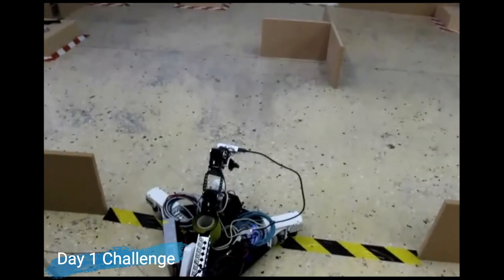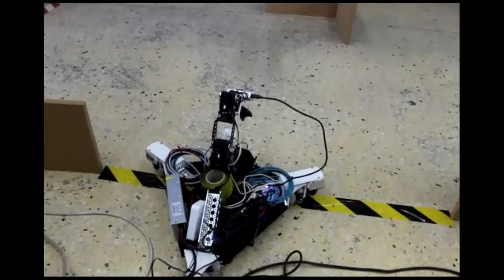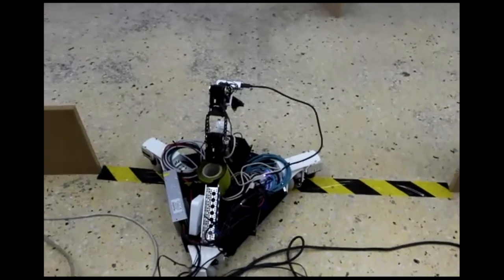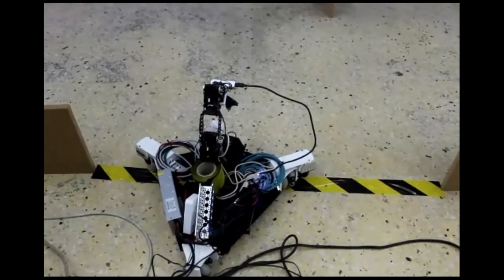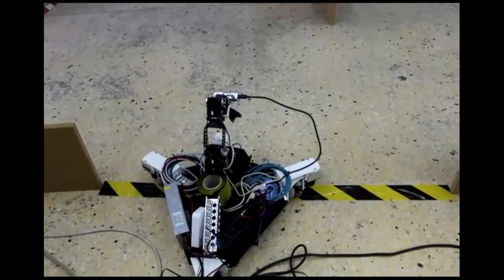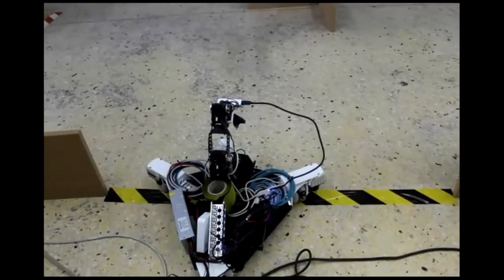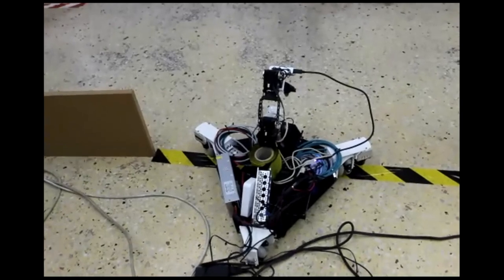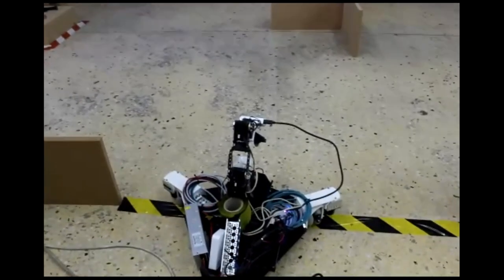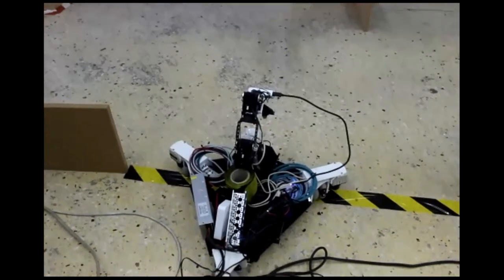As I mentioned, there are three wheels and three motors, of course. We'll take a look at how this system moves, and simultaneously, it will map the environment, the area. I'm not sure if I was clear enough, but it is totally of our own development. We developed the whole design in a CAD program. We picked the parts, manufactured it, and put it all together. That's the state we're in for now.